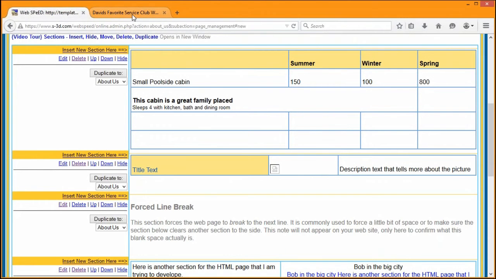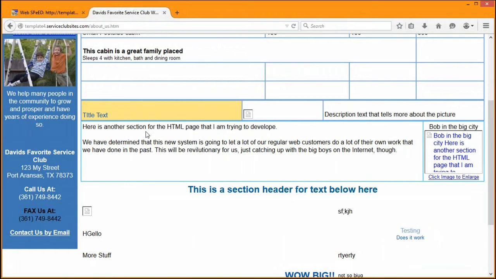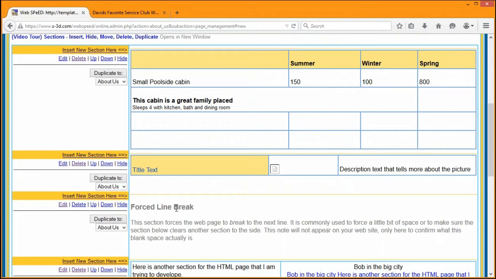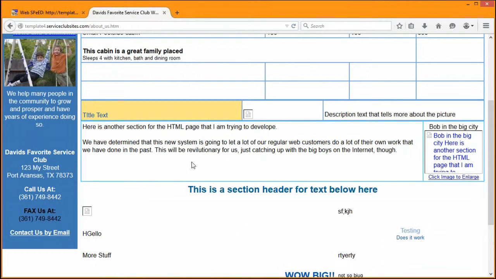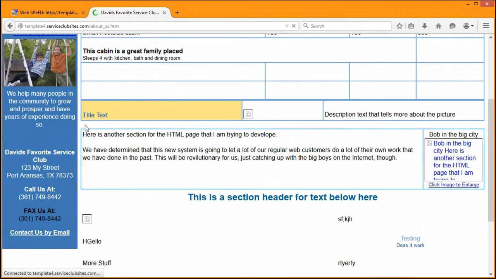So now that we have a space in here, let's go look and see what it did. We're looking right at this little juncture below the yellow box, where we want to create a little space. Remember, we didn't hit refresh. Right now we're just looking at the version of the page from the last time I pulled it up from the server, simply a copy of the page on our own computer. So I'm going to hit either reload or refresh. It's called both things. And you'll notice now when the page does refresh, there's a little gap between these two sections. It creates a little bit of space there, and a little more flow.